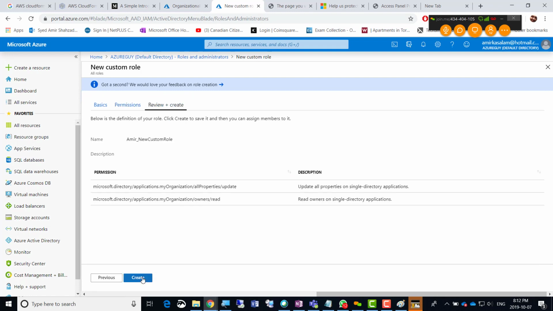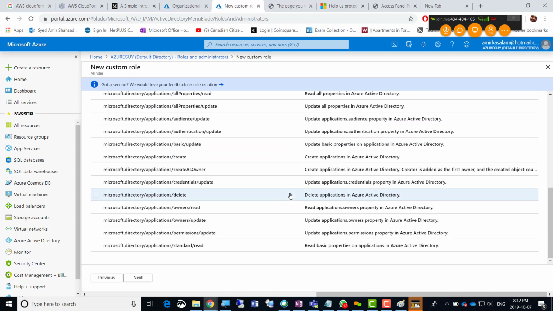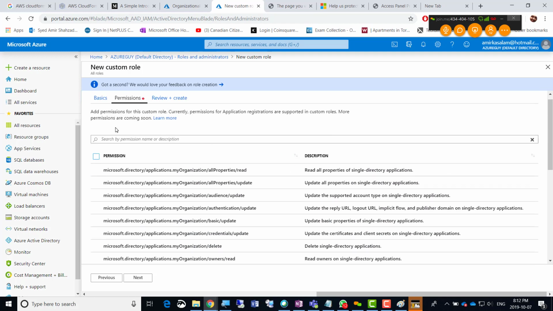I'm just going to click next, just to show that you can go for custom permissions, but these permissions were not a lot, and I was expecting a very long list. So if I check that and uncheck that, the permissions are gone, but name or description, so that's not that much. Okay, this is just for Azure Active Directory, obviously, and that's where they are letting us create custom roles. Otherwise, I was expecting all the services, databases, virtual machines, load balancers, storage accounts. So I'm just going to select any two or three here, or one or two, and click next.